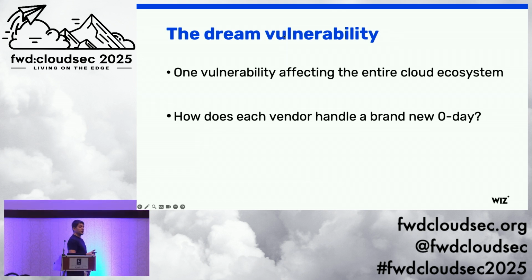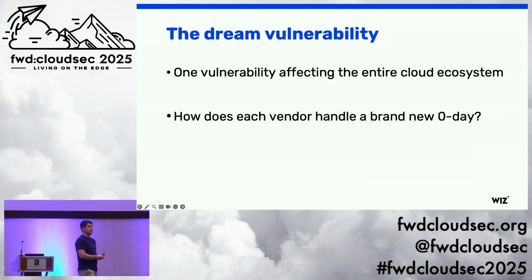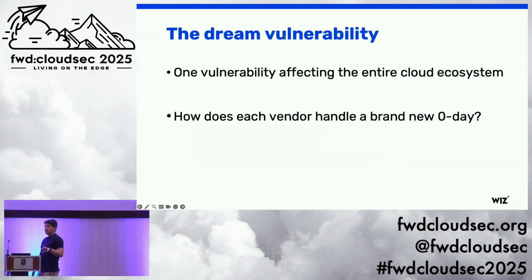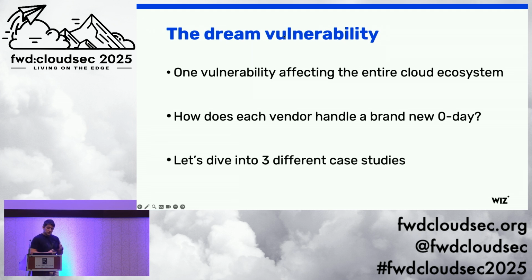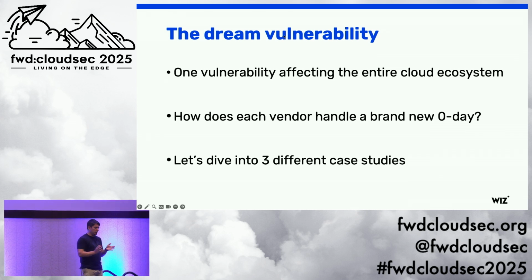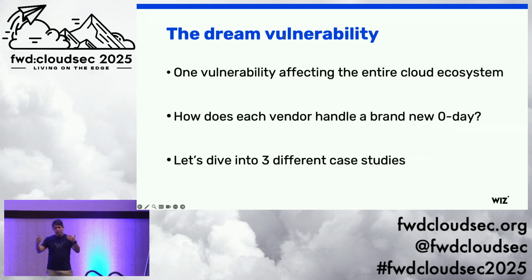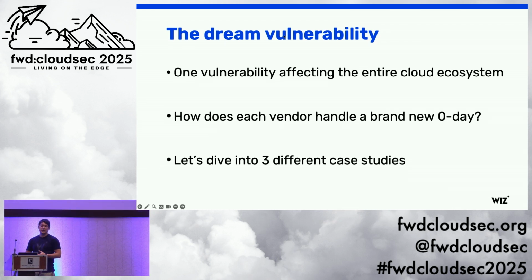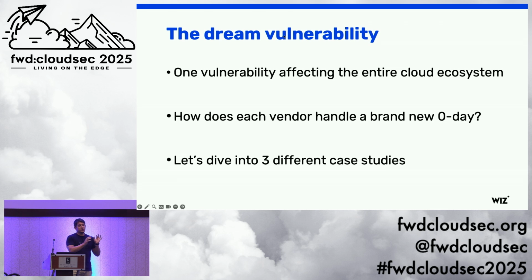So we really believed that we had a chance to answer this question: how does each vendor handle a critical zero-day vulnerability? From previous research, we knew that every service is built in a completely different way. But in this case, we had the same zero-day affecting a ton of services. So we started our research and found between 10 and 15 different targets. We exploited the vulnerability, and today I'm going to be discussing just 3 of those case studies. These case studies are representative of what we found in all the research.